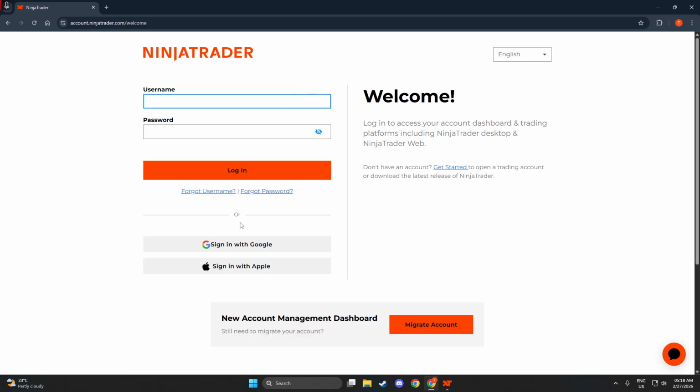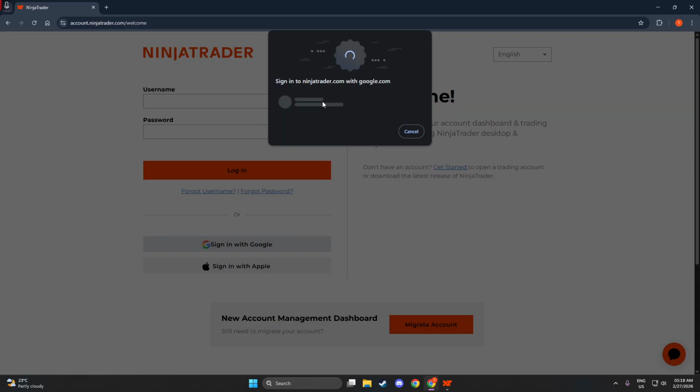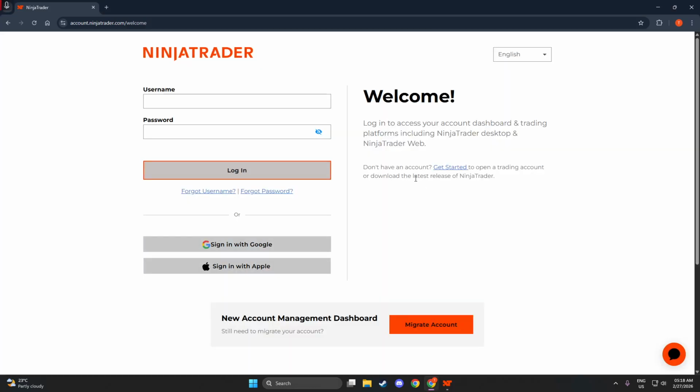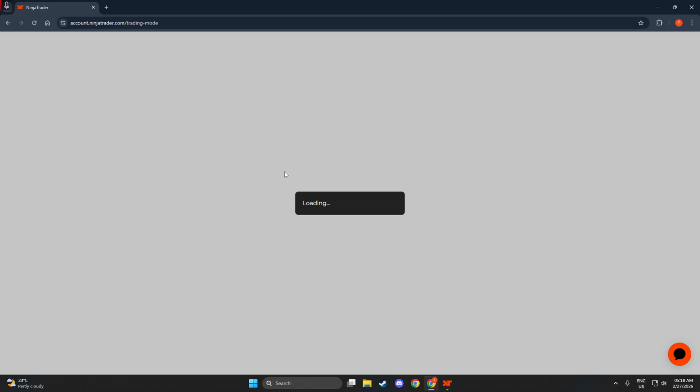Next, enter the username or email and the password you registered with Ninjatrader. Type carefully, since passwords are case-sensitive. If you use a password manager, let it autofill to reduce typos, but always confirm it's filling in the correct site. If you've enabled two-factor authentication, you may be prompted for a verification code. Simply follow the on-screen instructions to complete that step. If you can't remember your password, use the password recovery link on the page and follow the prompts to reset it securely. Keep your credentials private and avoid logging in on shared or public devices whenever possible.